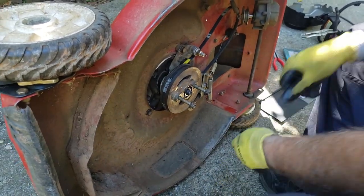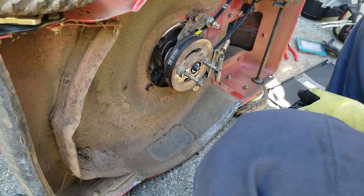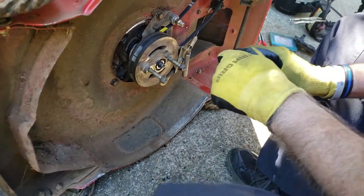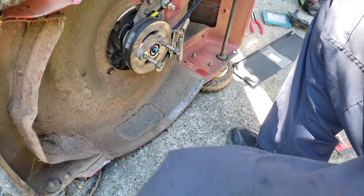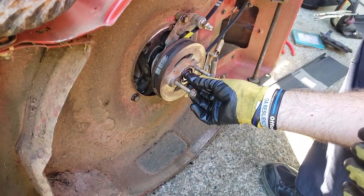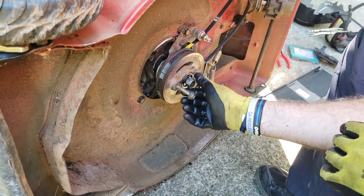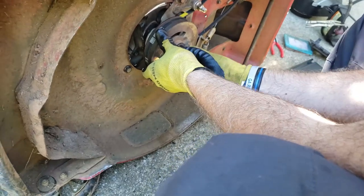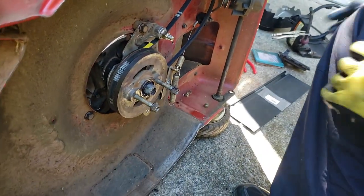Now I'm going to put this bolt back on. Again, we'll put a little bit more Loctite on that. I can find it. There it is. Little dab, do you? That's going to push it all back. Again, make sure these are loose. If they're not loose, something's wrong. Don't tighten it.